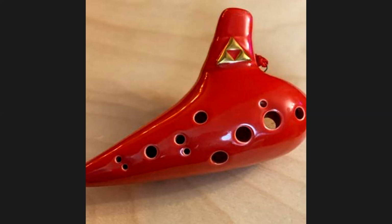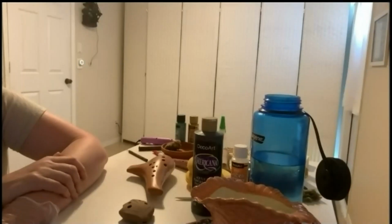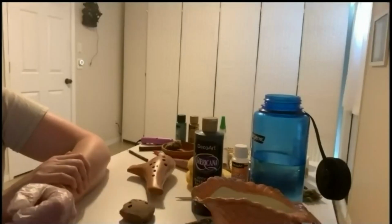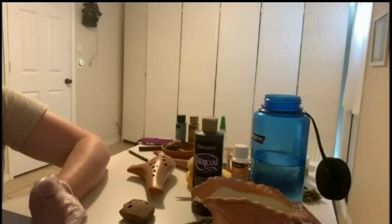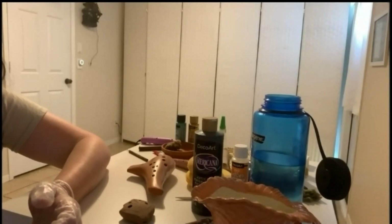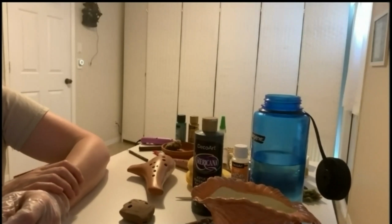There's another question I wanted to get to, from Jolene. She says, what is your favorite way to finish an ocarina? Any favorite design? Yes. There are two that are currently my favorite, and both are paint. I actually prefer paint above glaze because it has a much better feeling to me. It seems to warm up better when you're playing, and it seems to sit better in your hands, even though it's not as durable. And speaking of durability, if a glazed ocarina gets a scratch, it's a lot more difficult to fix than if a painted ocarina gets a scratch. You can just sand a scratch and maybe put some extra paint or extra varnish on it. You can't do that with a glazed ocarina.